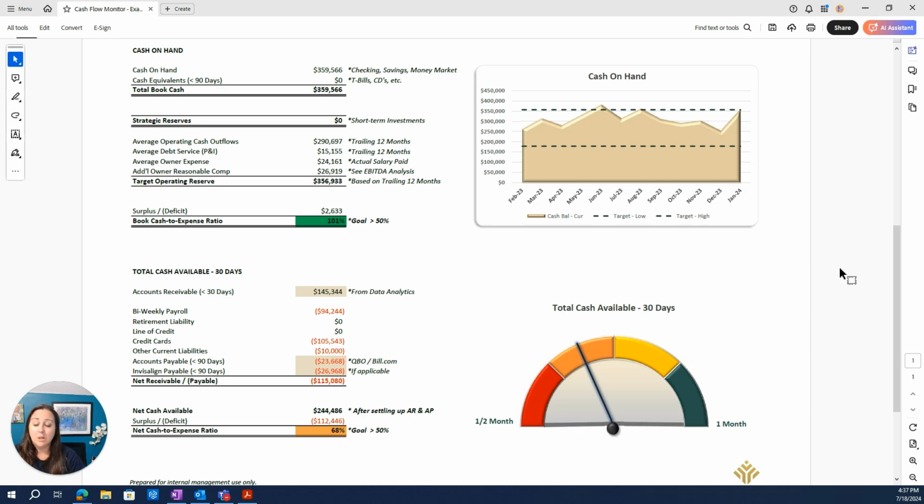The difference is down below, if you actually had to settle up, bringing in all of your AR and paying out all of your payables, because this practice uses credit cards heavily, which who doesn't love credit card points? It's great to be able to utilize the additional payment terms as well as getting some perks like travel rewards or cash back. This practice likes to use a lot of credit cards.